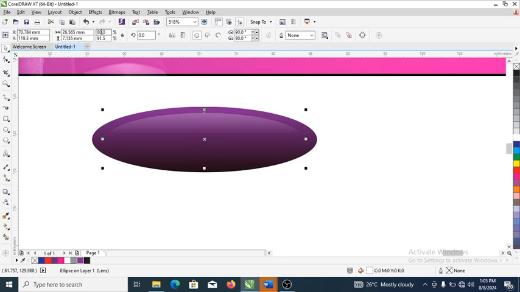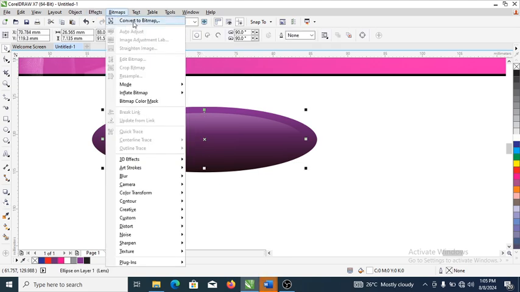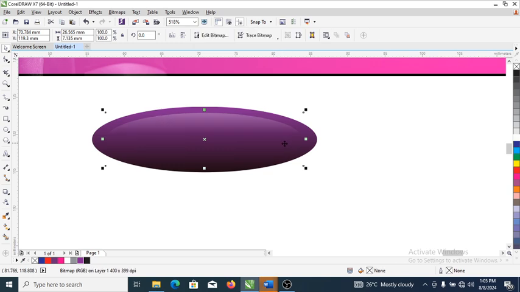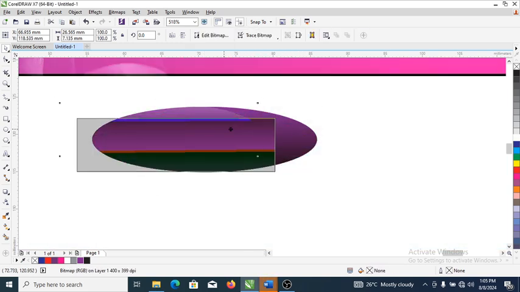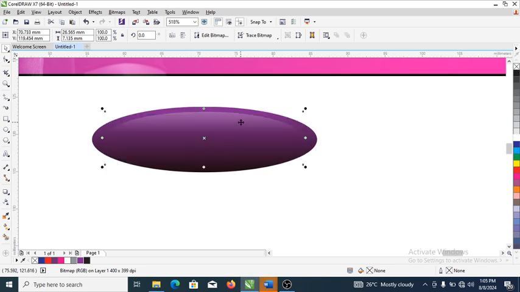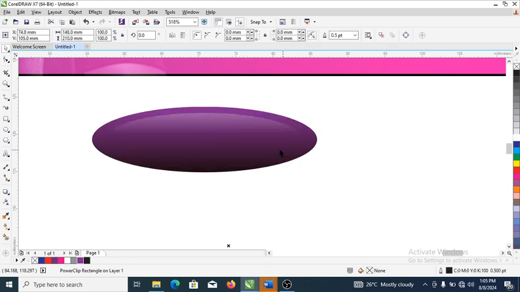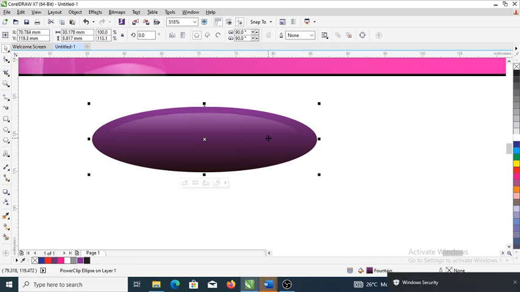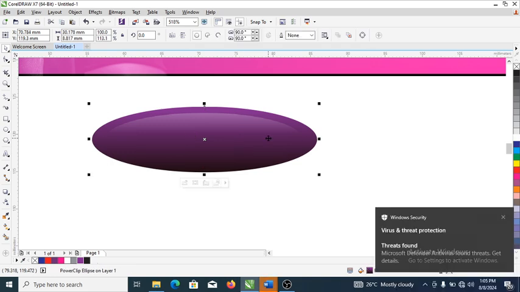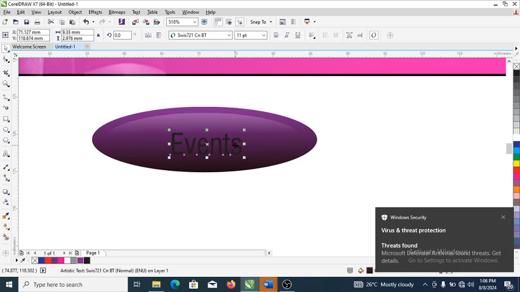Nice one. So let's convert that to bitmap. Convert to bitmap. It's okay. Then let's PowerClip that into place. Hold the Ctrl key, adjust to fill in proportionally the way you want it. If you are okay with that, you release the mouse. So let's go ahead and set it behind. Hold the Ctrl key, then tap on Page Down, and it automatically sets that behind the text.